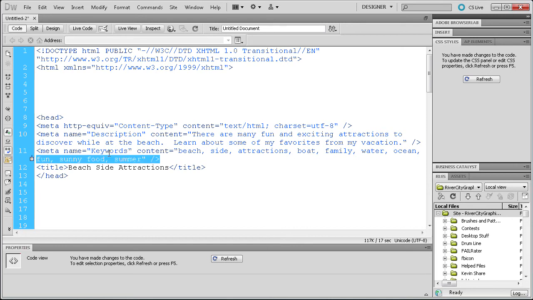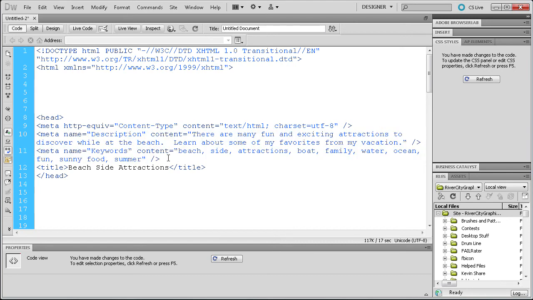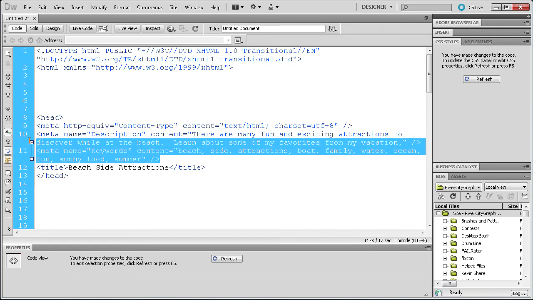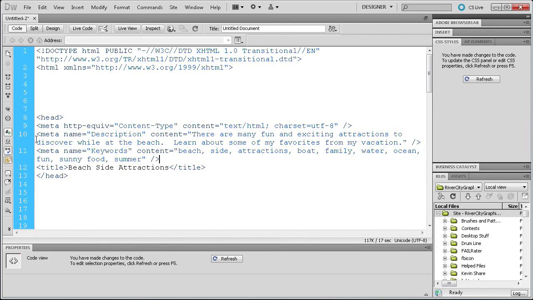So I just want to make a quick video talking about those, because when you create a new HTML file, it doesn't talk about that. And if you haven't heard about this, then you might be wondering why no one's finding your things via search engine. So I just wanted to put out a quick video describing these two tags and how helpful they can be in getting you traffic to your website.